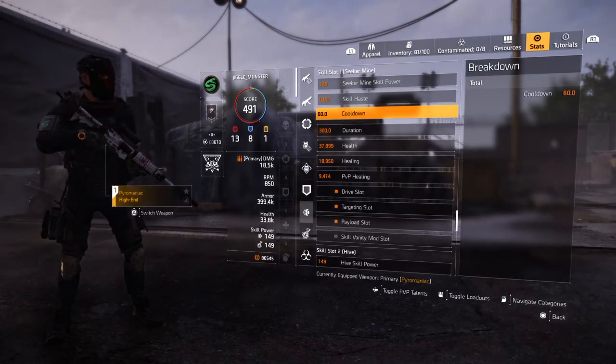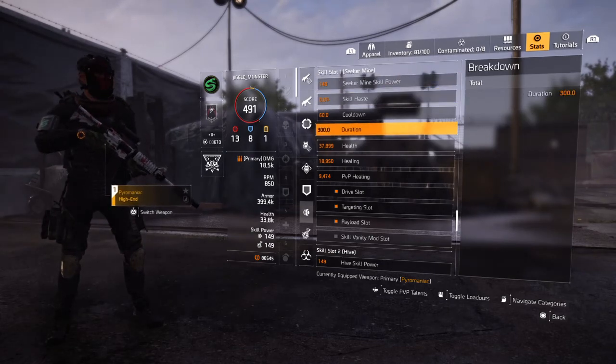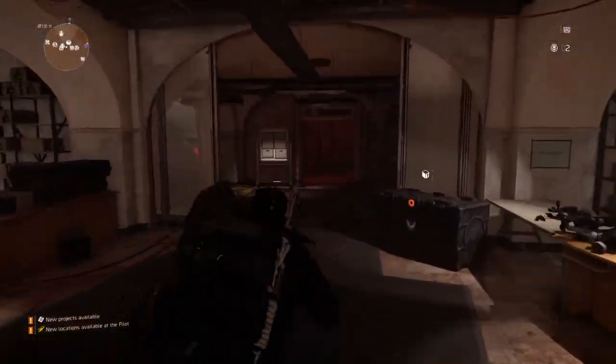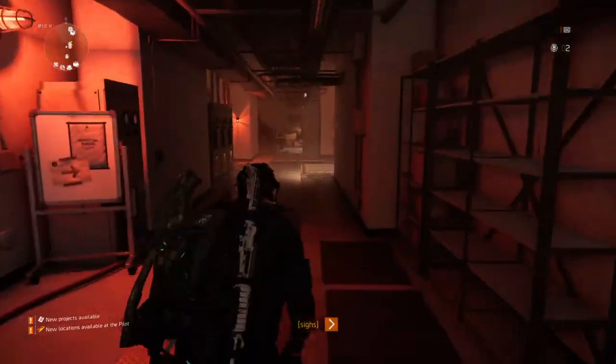Cooldown to 60. Definitely could get better. I have 0 skill haste. Could get better, and so can my skill power. So that's about it for stats. So let's go show you exactly how much damage this thing really can do. Also, if my voice seems kind of quiet, I'm tired.